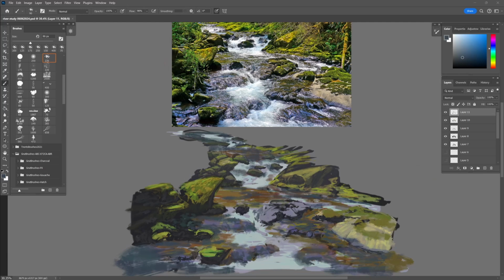Again, what I like to do when painting, observing and analyzing is step back, moving away from the screen a bit, and take a larger look at it to see how things are coming together.